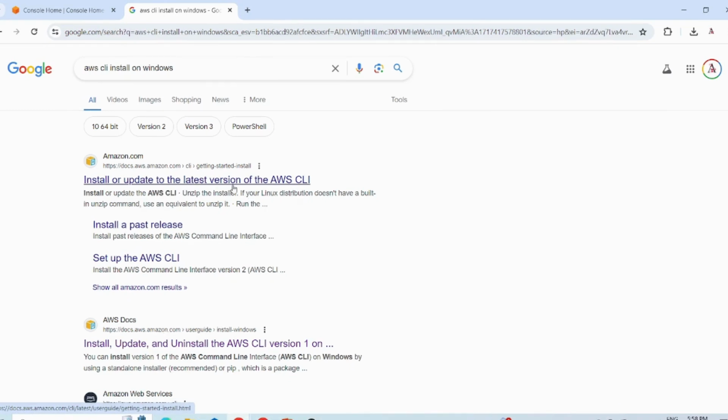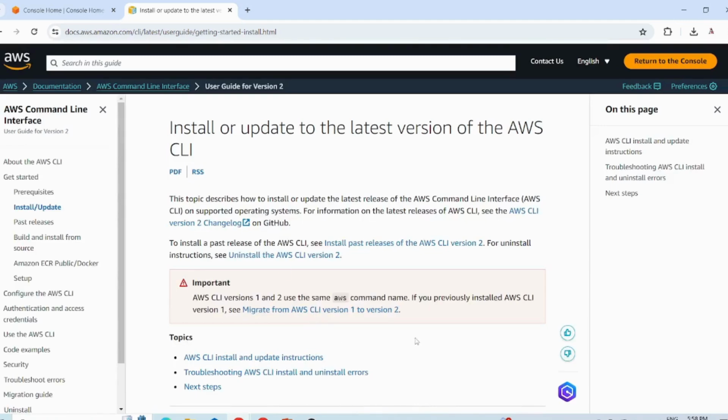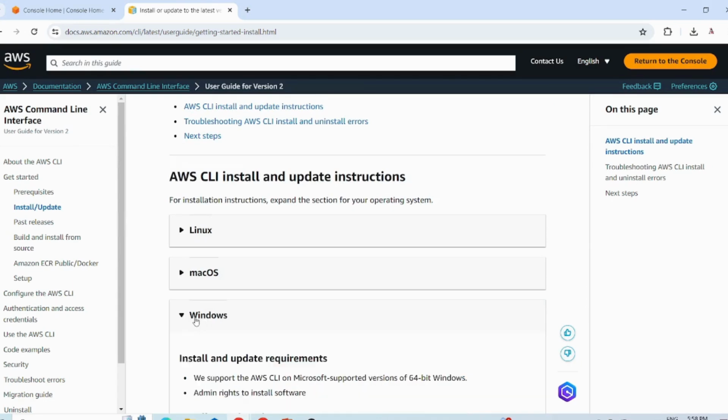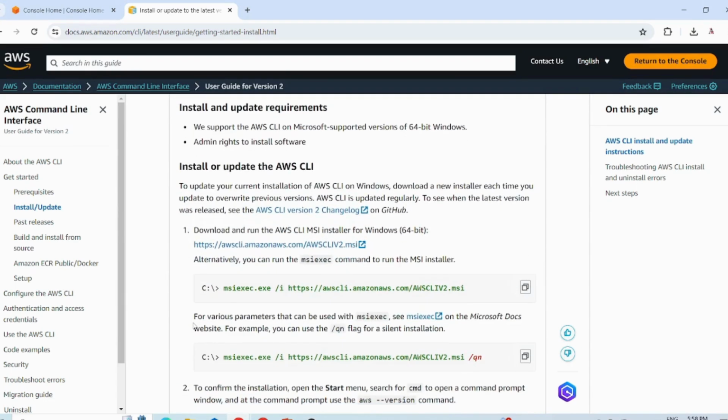We will open the first link, install and update to the latest version of AWS CLI. So this is the page it will open and we will go with Windows because I have a Windows operating system. This is showing the msiexec command, but I will go and download and run the AWS CLI MSI installer.